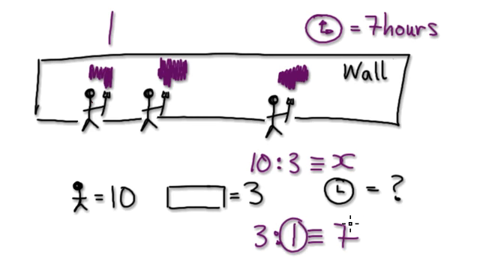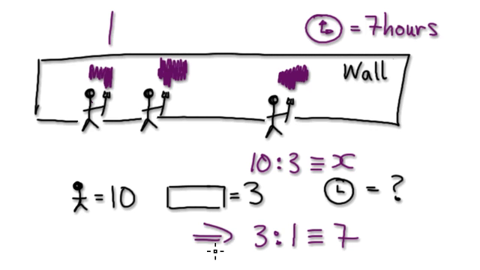Anyway, this is our current situation at the moment: three people, one wall, in 7 hours. Now, my gut instinct is to work out for one person. So I'm going to turn this into one person, and then jump to 10 people, as opposed to multiplying it by three to get this part to be the same as this. I just don't know how I know. Well, you just got to use your gut instinct. So in this case, work out for one person, and then from one person jump to 10 people.